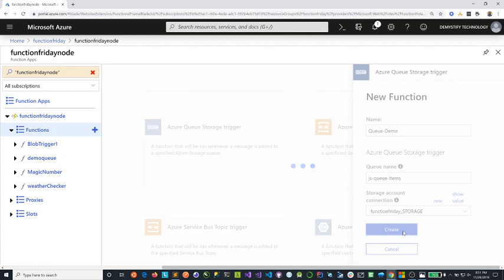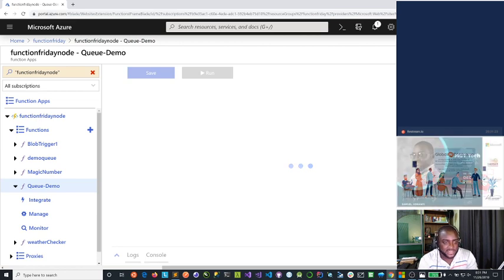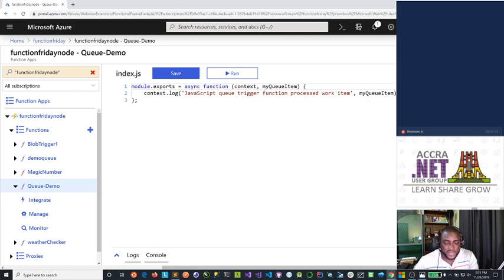Then I'm going to click create. Now you're going to do this in conjunction with the Azure Storage Explorer, because that allows you to access and explore all your Azure storage on the side and then do stuff. So technically that is it. This has created the function for us, and the bindings are exposing our queue as queue item.